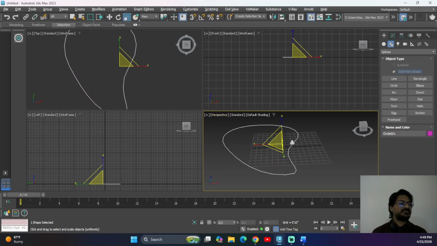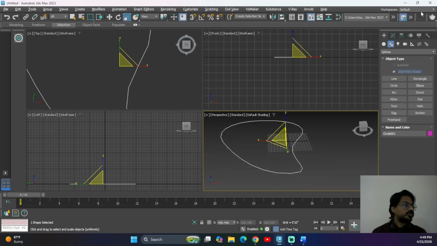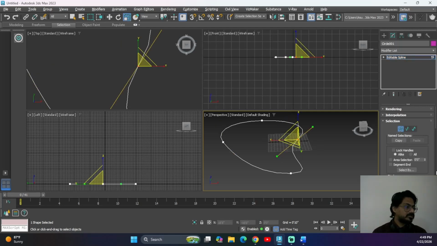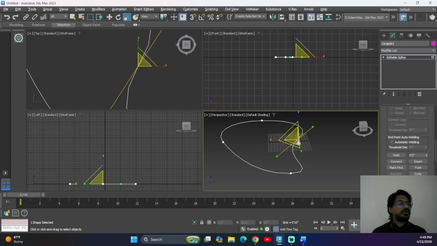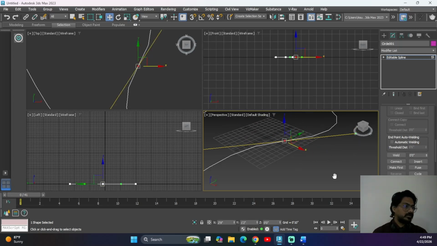So I created this one, right? This is my path. And as I told you, if you want to slide it a little bit from here, just go down and you need to select your vertex point from here, this one, and make it smooth. Where did it go? Make fillet, right? So what I'm going to do, I will make it fillet over here like this. Make fillet.